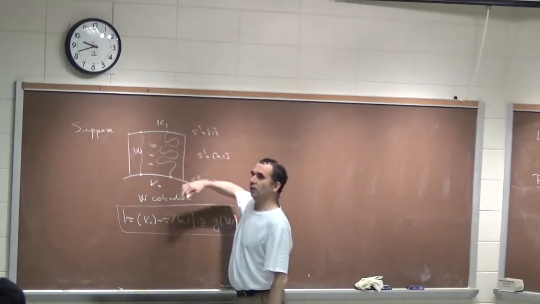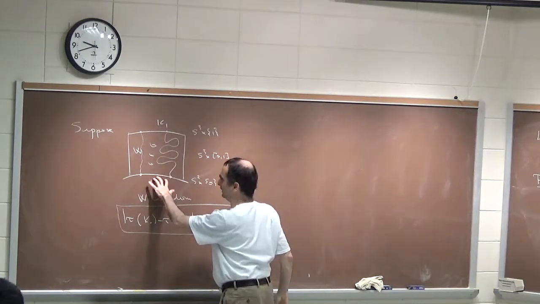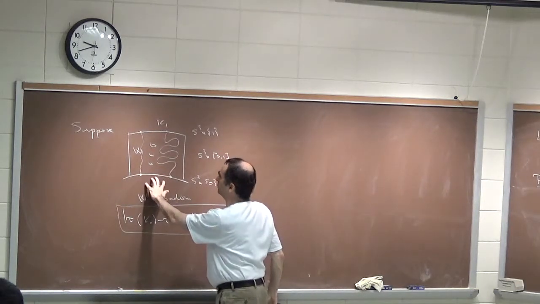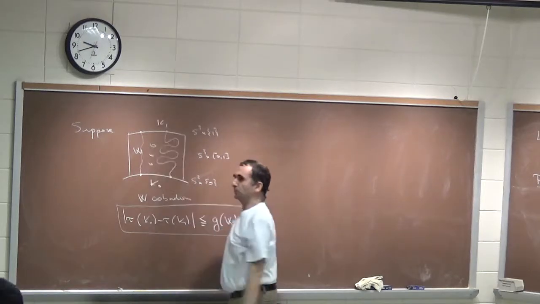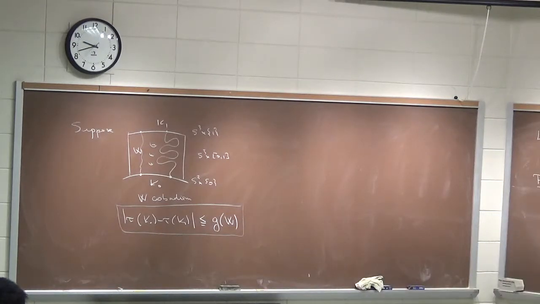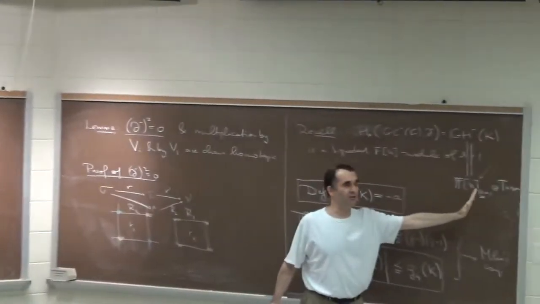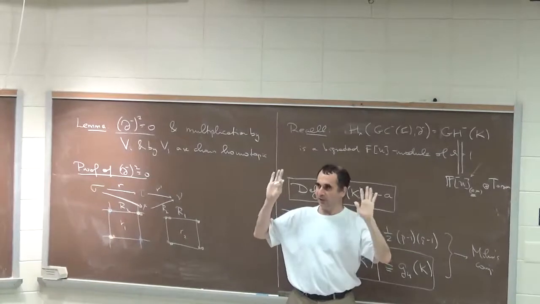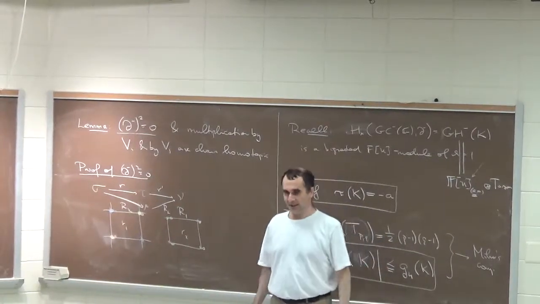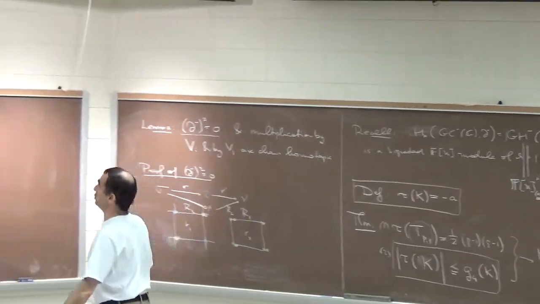And we hope that such a cobordism will induce a map between the homology groups of K0 and the homology groups of K1. And we will be so lucky that it will respect the splitting, and we also get control on how the gradings change. It's like daydreaming, but in fact, it will work out to some extent. So let me just show you how.